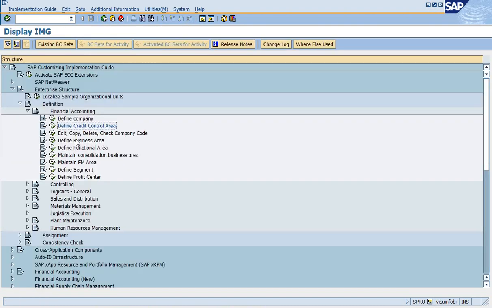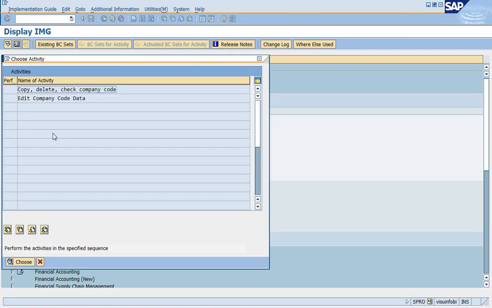Now comes how to go for creation of your company code. Right now, we are not authorized, like with number of activities should be carried out for creation of your company code. You don't have that much time, it's a total in-depth concept of your FI part. We are not going to work how to go for a company code. We are going to copy an existing company code and we are going to rename it. For that purpose, first thing, work out with your copy, delete, check company code.